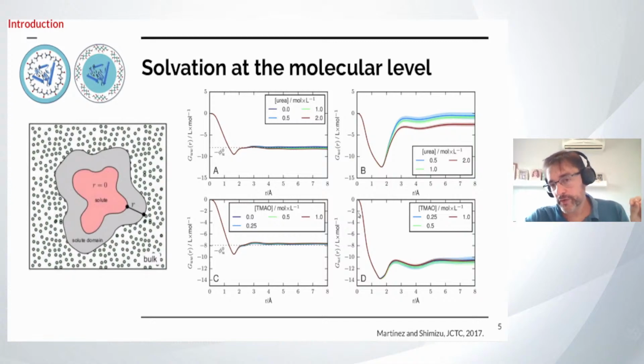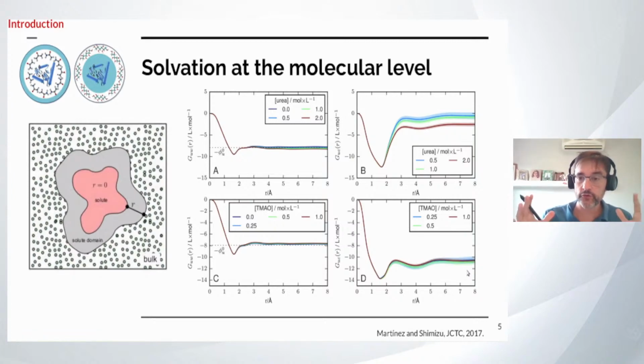On the other side, TMAO is also excluded from the protein volume, and it accumulates on the protein surface. This rise of the integral is associated with the accumulation of TMAO on the protein surface. However, this accumulation is not enough for the density of TMAO in the region where the protein affects the solution to be greater than the associated density of water in the same region. This means that despite the fact that TMAO can form specific interactions with the protein surface, water is the preferential solvator of the protein in this case. In other words, this protein is preferentially hydrated because the Kirkwood-Buff integral of water is greater than the Kirkwood-Buff integral of TMAO in this system.